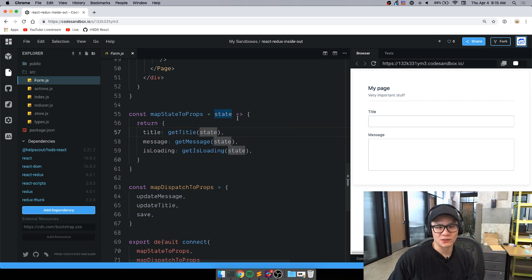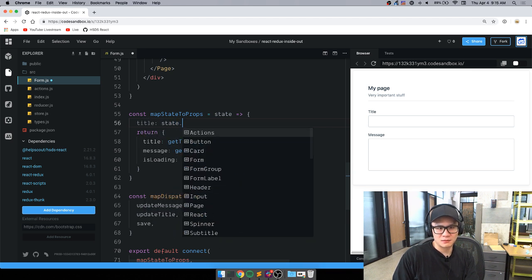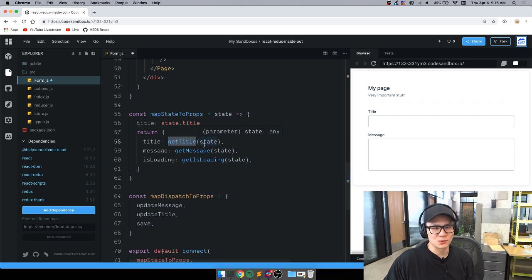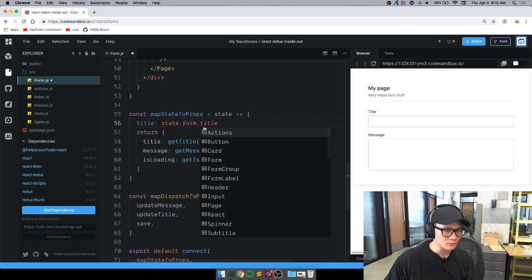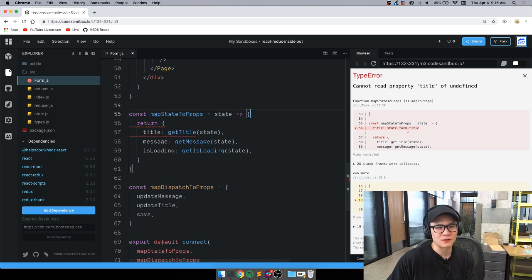It's a lot more reliable than doing something like this: title is state.title or something like that. That's because these selectors serve as the interface between this and your actual state. So if there's a chance where the mapping of this changes, like this, well, okay, of course this doesn't work. Where the mapping of this changes, your application shouldn't break because you're using something to interface between the two. So using selectors is a good idea.